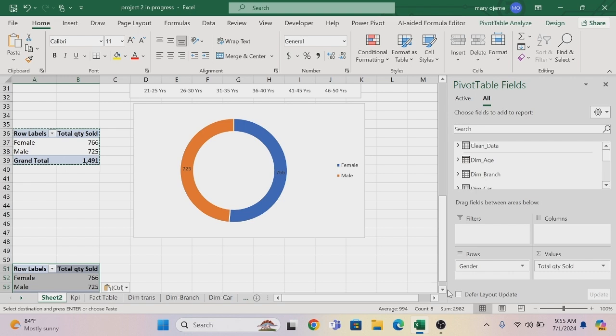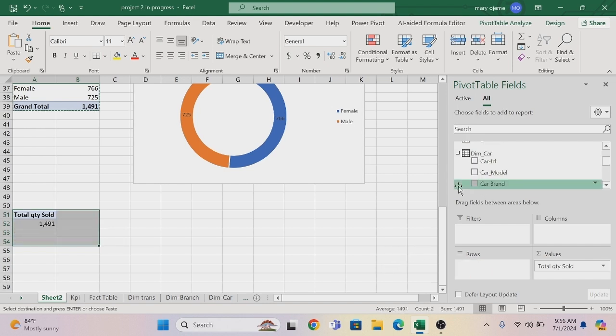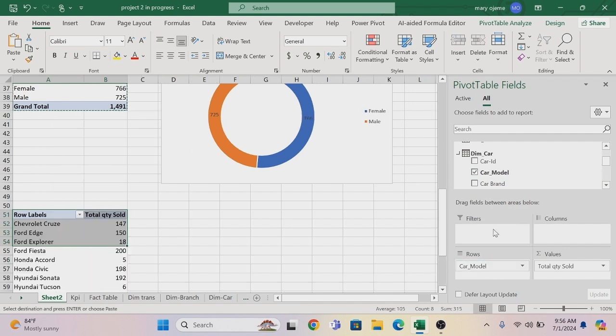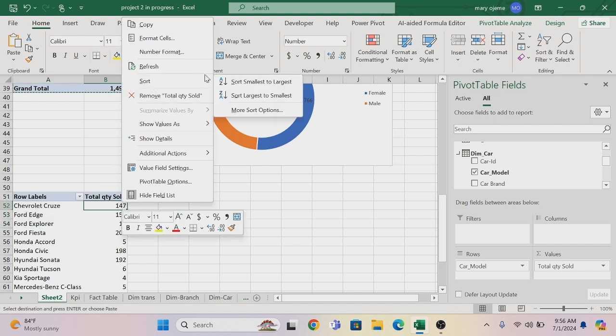So we are going to remove the gender. Then let's add our car model. Drag car model in. Now for this analysis, we would like to look at our top six car models. So let's do that.